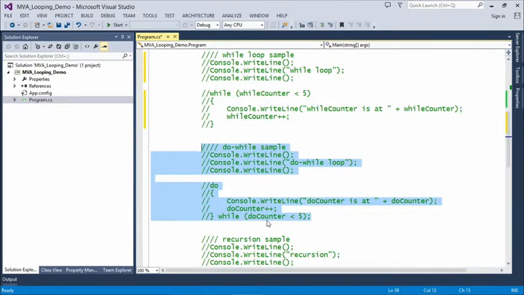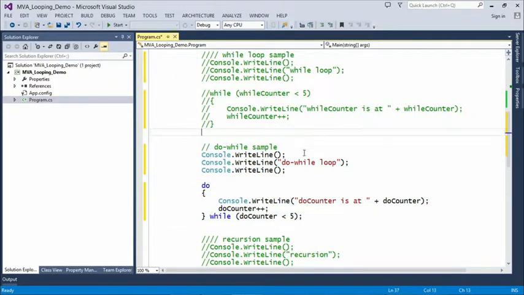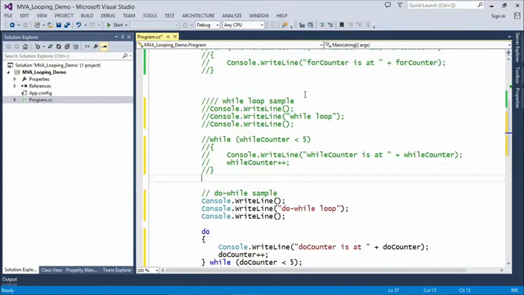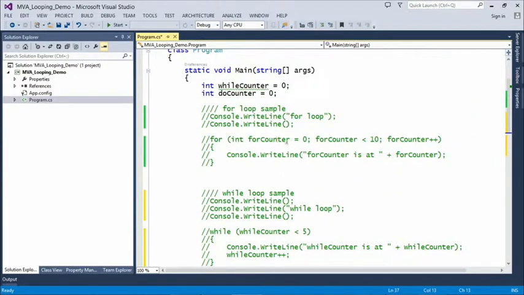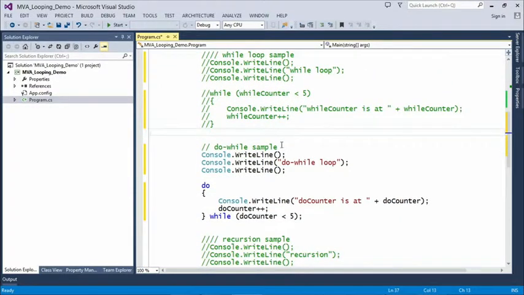But this one will kind of start you on the path of wondering, what am I getting into? So a do while sample is similar to a while loop, and it's similar to a for loop with one exception. The while loop will only execute, as will the for loop, if our variable evaluates to true. Now, the do loop is different because we don't do that check until the end of the loop itself.